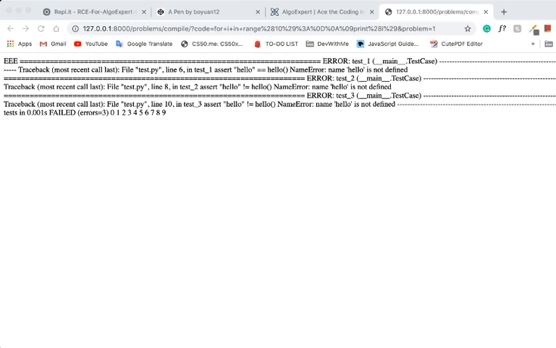Let me think about other stuff. Right now it doesn't support custom output, so we're just going to print out the test results. When you say print i, it's not going to print that out. Unless you write it in a function, which it probably can print out. Let me take a look at how long I've been recording. 35 minutes. Okay, so that would be it for this tutorial.